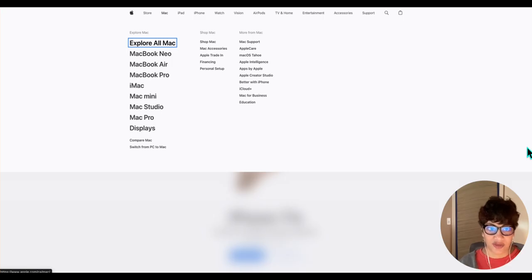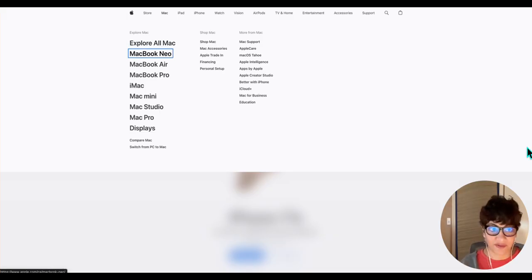But it's okay. If the arrow works within a menu, you can move from Explore All Mac to Shop Mac to Mac Support, and you can very easily go down all the way till Education. Otherwise, you would need to tab through all of the menus to reach that Education, right?